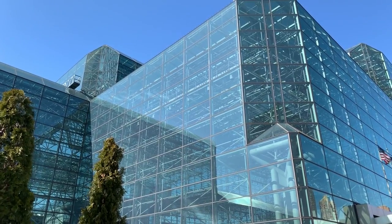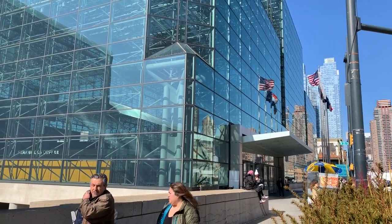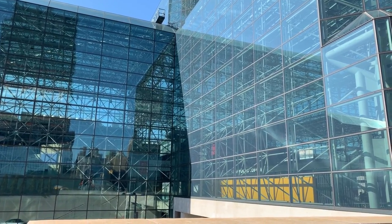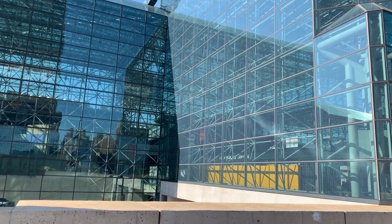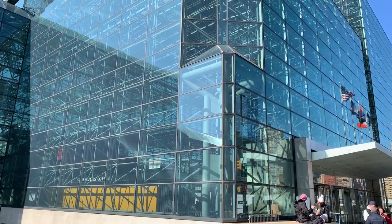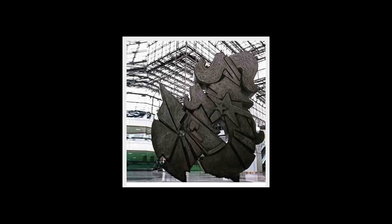So this is the Javits Center. For those of you that aren't familiar, it's just a major, enormous sized convention center. They have all sorts of events here. The legendary graffiti pioneer, Phase 2, who recently passed away, had a sculpture inside the Javits Center. And it was built with a sculptor by the name of Douglas Abdell. And I think 2012 or 2013, I believe, they did some renovations on the Javits Center. And during the renovations, they destroyed the sculpture. Now, the sculpture was in the Javits Center for like 20 years.